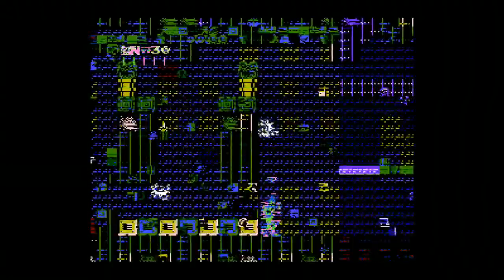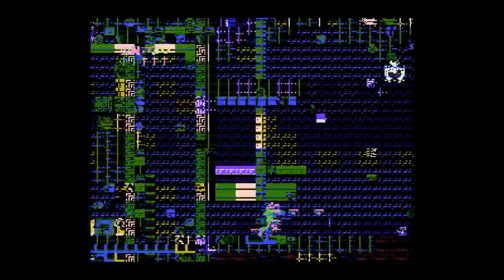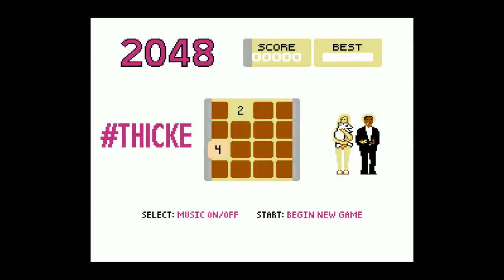Now, yeah, this is where the epilepsy warnings come in, obviously. Much like the sun, you shouldn't look at this directly. Maybe use your peripherals. You're not missing anything, trust me. What is this?